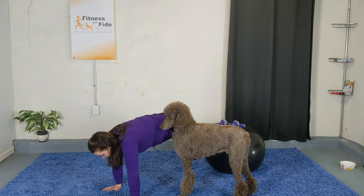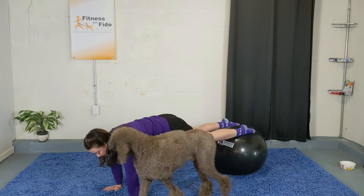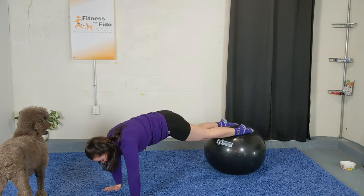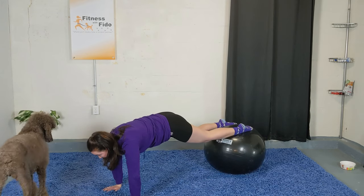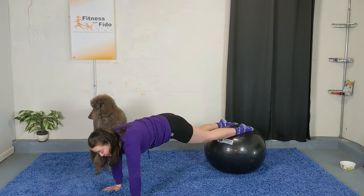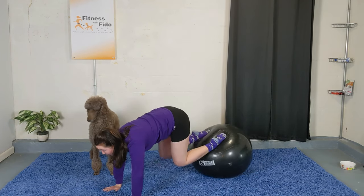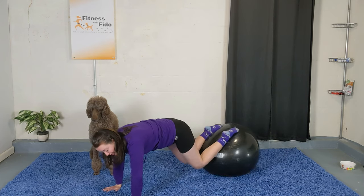All right. You're holding your plank. Oscar, watch out. Now you can just hold it here for the 20 seconds. Otherwise, you can do some tucks by bringing those knees into your chest. 10 seconds with either version. Three, two, one, and relax.